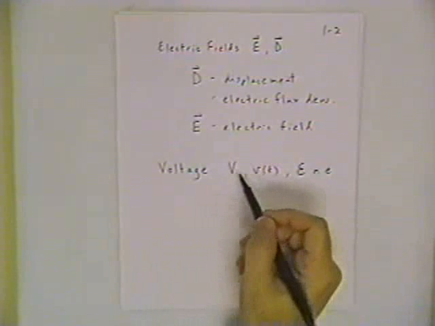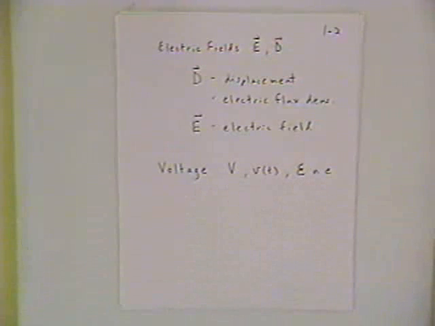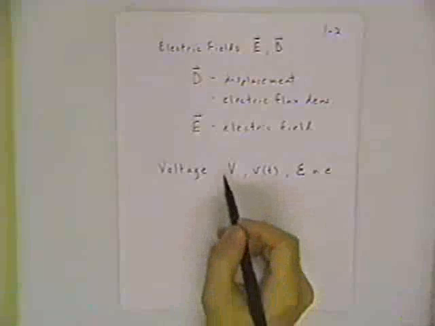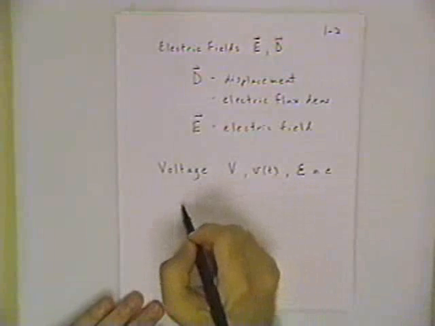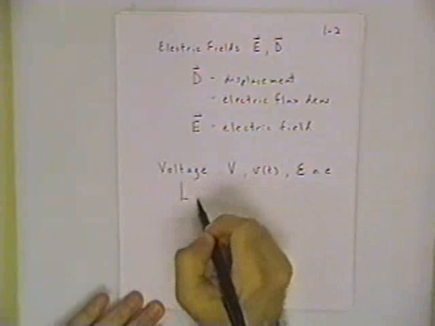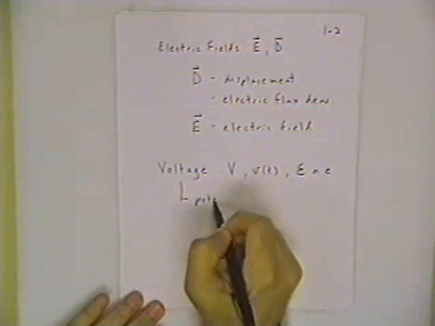Now in circuit analysis, we're more interested in voltages and currents. The electric and magnetic fields are really in the purview of another field of electrical engineering called electromagnetics. In circuit theory, we generally are interested in the effects that the electric field has on positive test charges in circuits. So what I need to show you now is the relationship between an electric field and the voltage, or potential difference. So voltage is also referred to as potential difference.